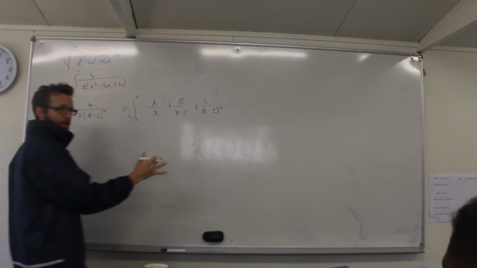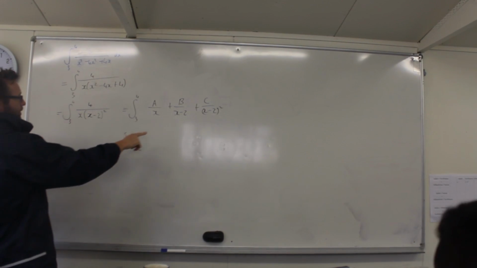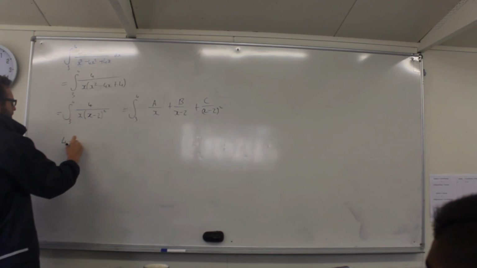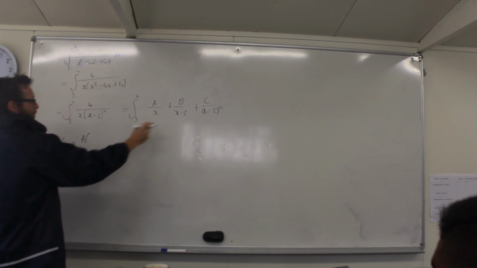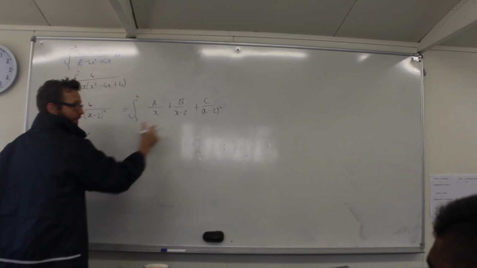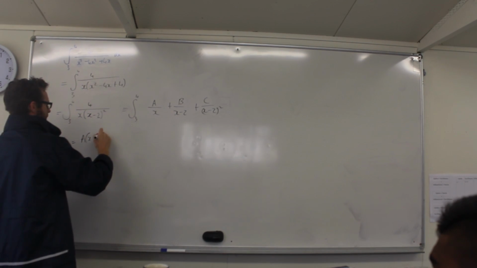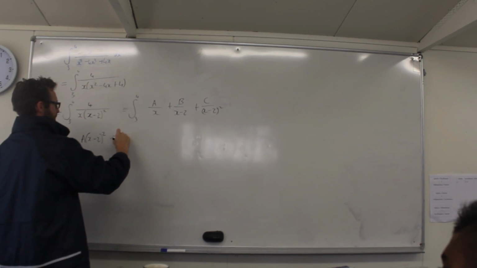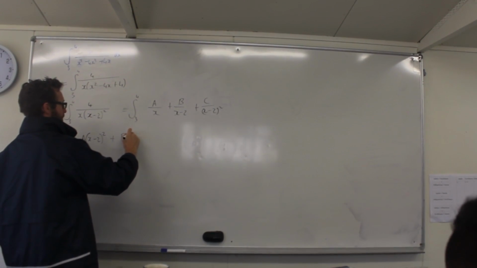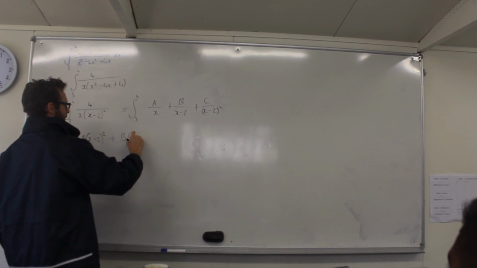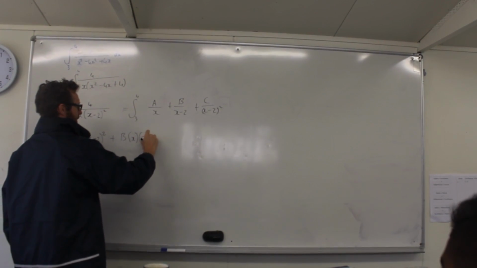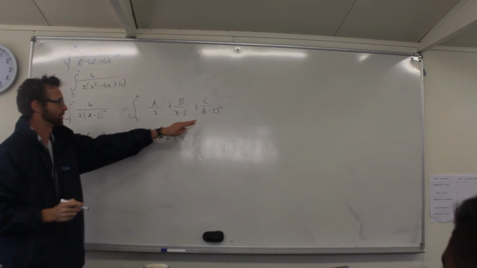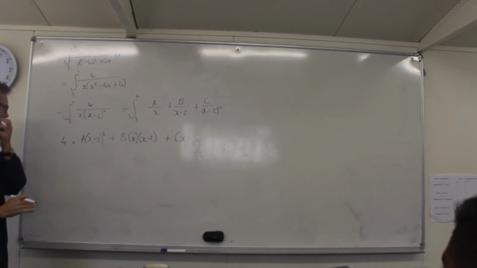So that's making sense so far. And then what we can do is, well, let's find this numerator of 4. So we know that 4 is going to be equal to a multiplied by this, right? It's got to have an x minus 2 so that we've got the same denominator. And then the b must be multiplied by both x minus 2 and x. And the c just needs to be multiplied by the x because it's already got the x minus 2. So that's how we set this up.